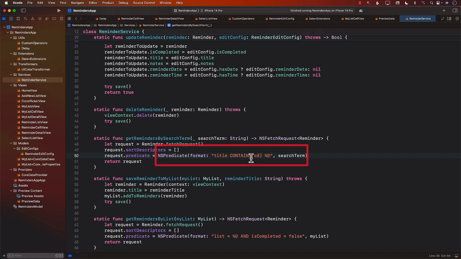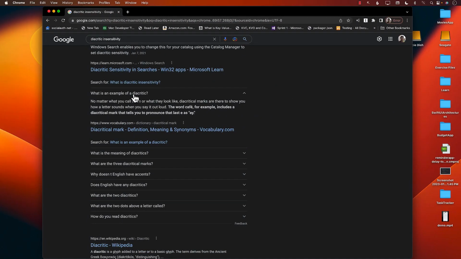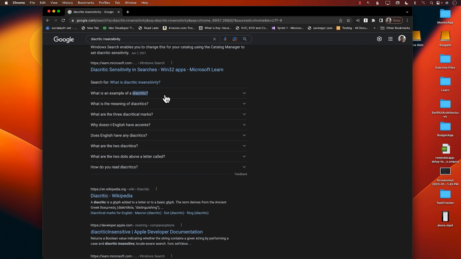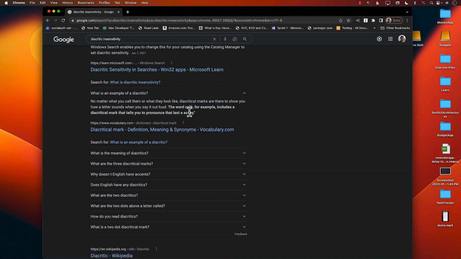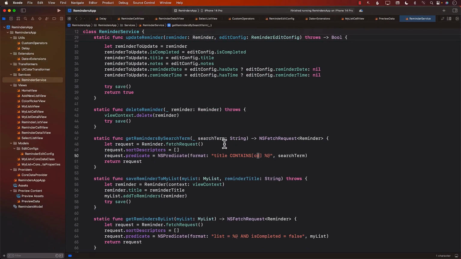So that means that first of all, it's case insensitive, and D stands for, and I don't know if I can pronounce it correctly, diacritic, which basically means that if you remember seeing different languages, they have these marks over letters, and they're pronounced differently based on the position of those marks. So it is going to be insensitive to that also.